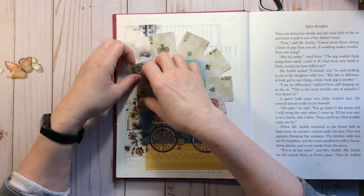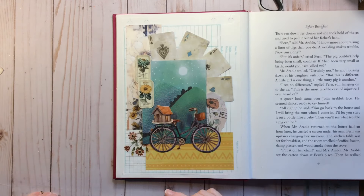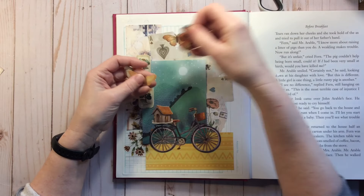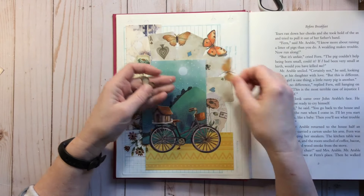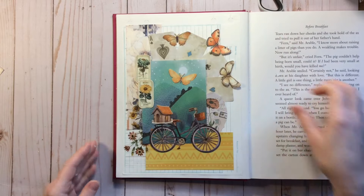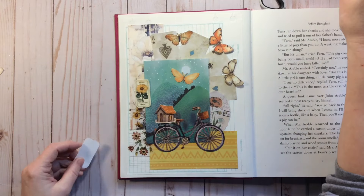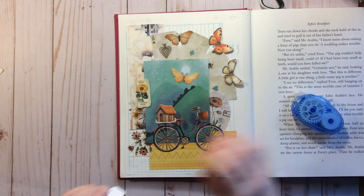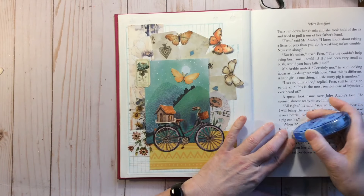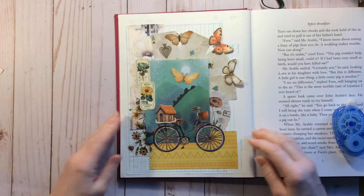I also found a couple of other little flower tags that I thought would go well there. And then I have a bunch of butterflies — two pairs, so four of them — and I thought about doing something like that to kind of round out things. I'm just going to get this down. I'm trying to use more tape this year, largely because tape doesn't have any liquid, so it's not going to tend to warp my pages as much as glue.